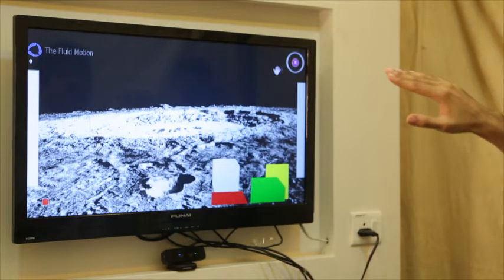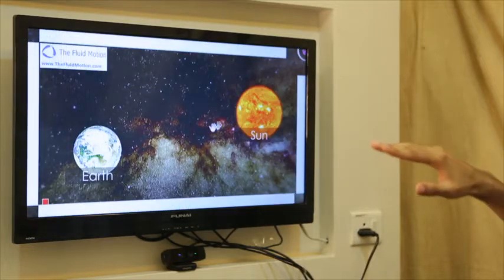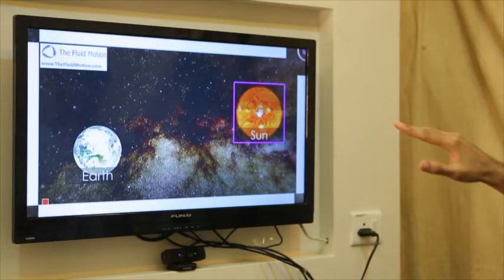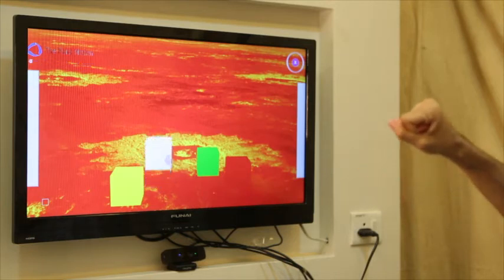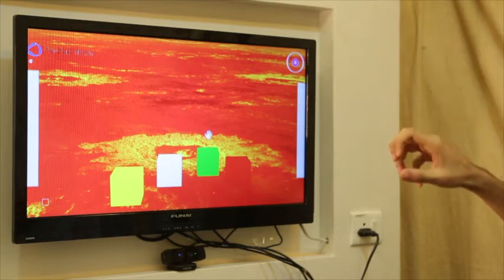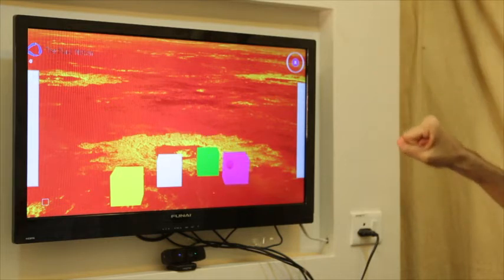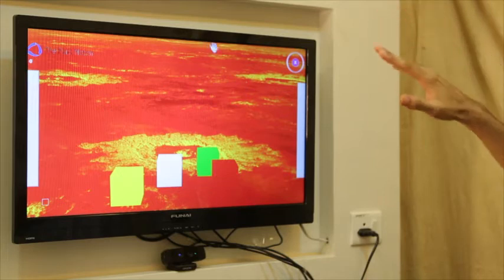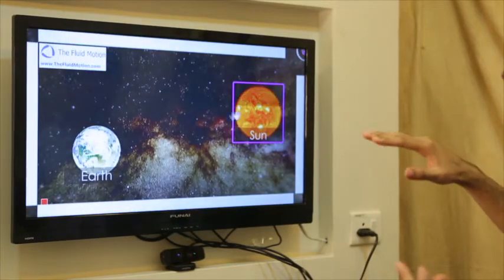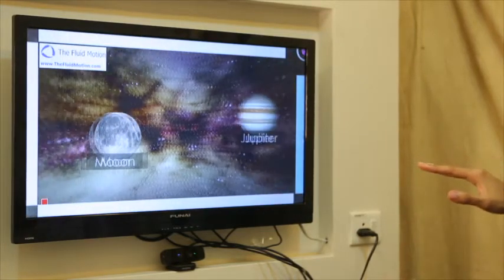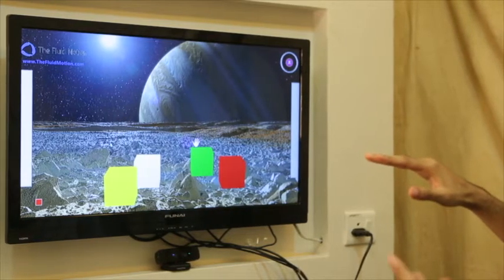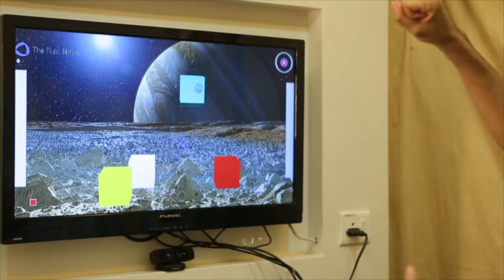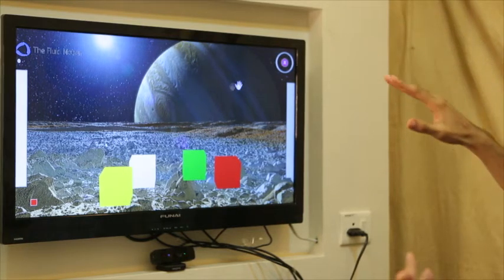From the Moon, we move to something that has 28 times the gravity of the Earth, the Sun. And this time I'm going to pick up this white cube, take it really high, and look at that. The Sun won't let it even escape its gravity. How will this look on Jupiter? You can just imagine a teacher teaching the course on gravity and using this as a tool. Wouldn't it be really exciting to have this in your classroom? So that's it from the solar system.